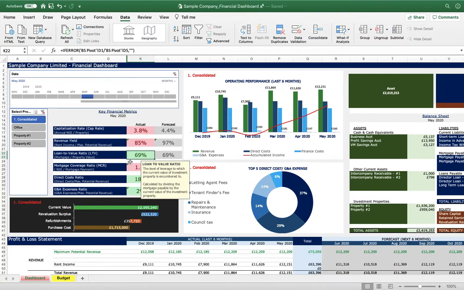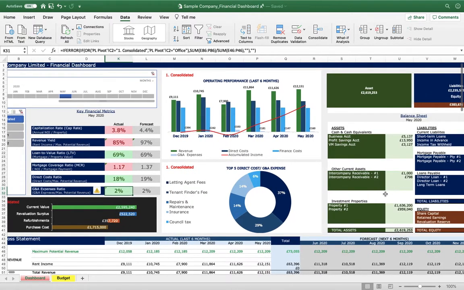Loan to value ratio is just looking at the leverage against your banks on your portfolio. Mortgage coverage ratio is looking at how much profit you've got left over at the end of every month after all your standard expenses to pay your mortgages. Direct cost ratio is just one that's talking about how much direct costs are as a percentage of your rental revenue. So you can just see, is that higher or lower than hoped? And the same with G&A expenses ratio here. That's all about your general and administrative expenses, or you could consider them your company overheads. So by having it in this format, we're able to very easily see where are things going well, where are they maybe not going so well, and where they're not going well, what maybe should I be doing over the next 12, 24 months to improve these.